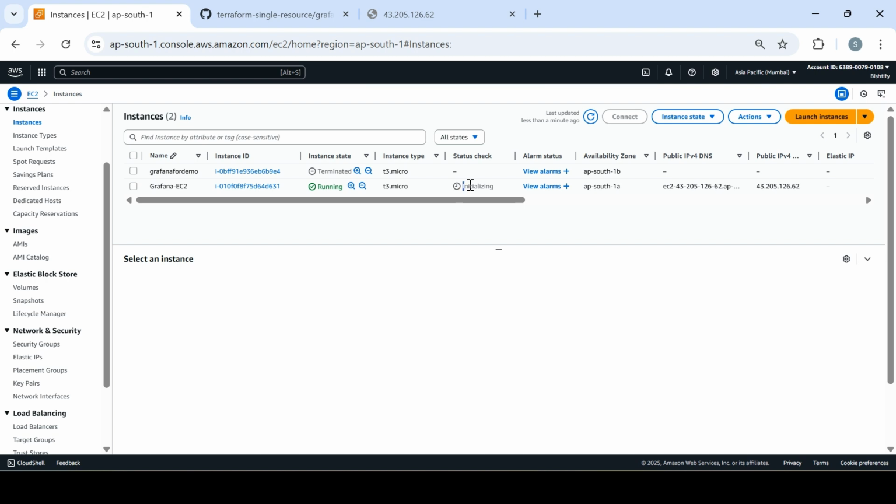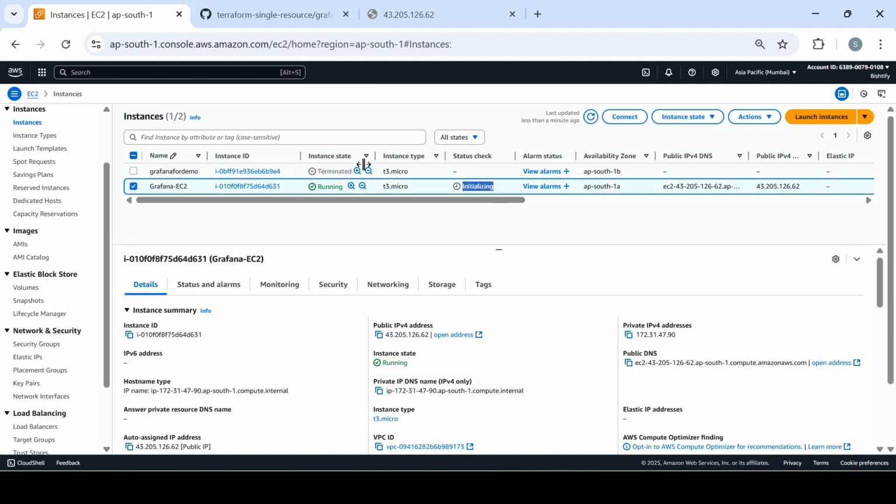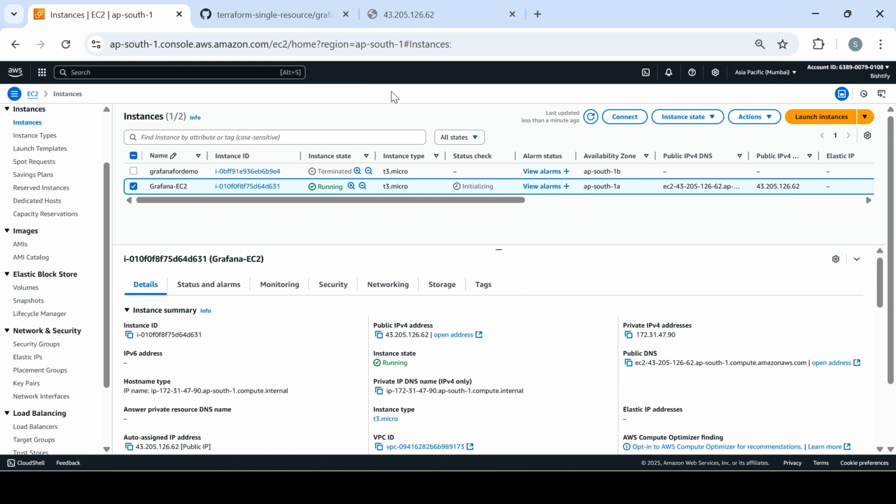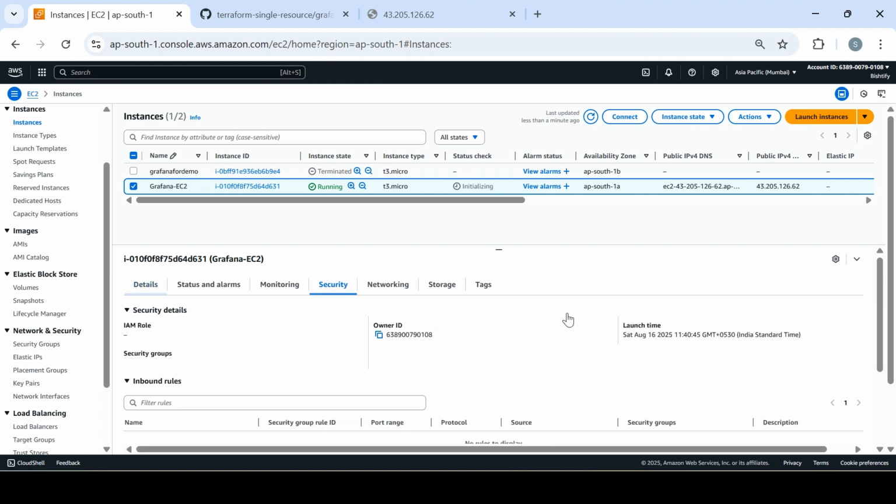So it's currently initializing. It's not yet initialized. All right. So this is the name we have defined in the tags. It's getting it from here, and that is fine.